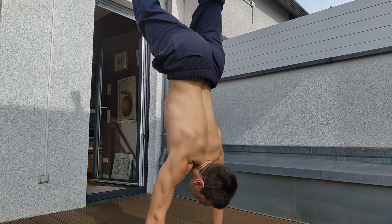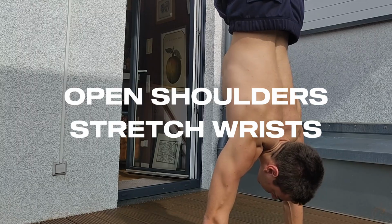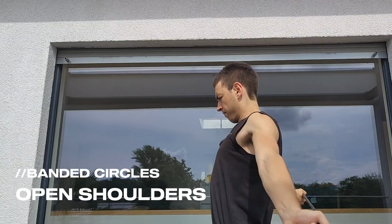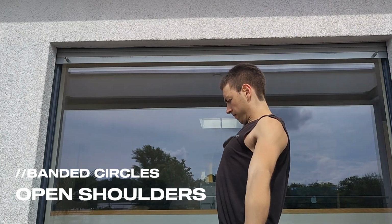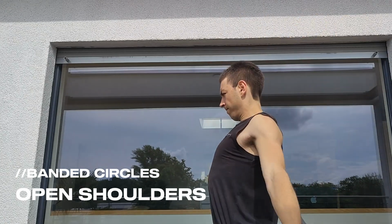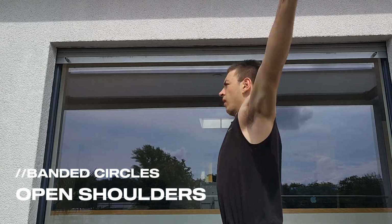Mobility. Let's start with mobility. 2 things we need to do: open up your shoulders and stretch your wrists. Let's start with the first. Get a band or a towel that's long enough and hold on to both sides. Do these circles, focusing on stretching your upper pec and opening your shoulders. I'm gonna call this exercise banded circles because I don't actually know what it's called.